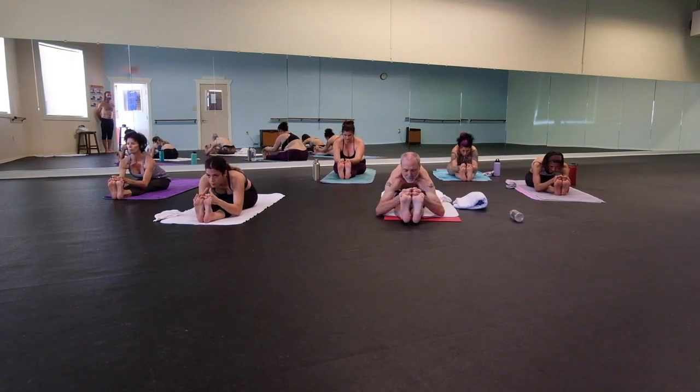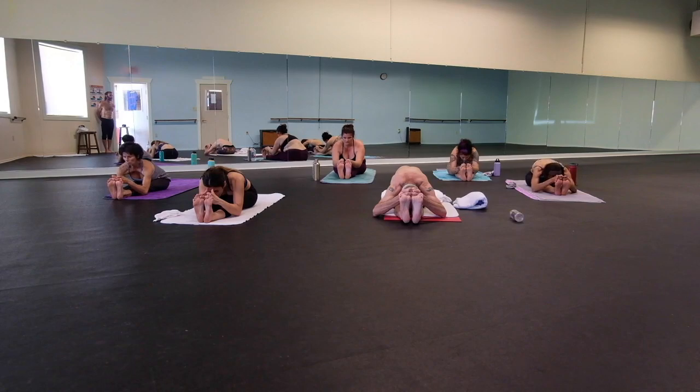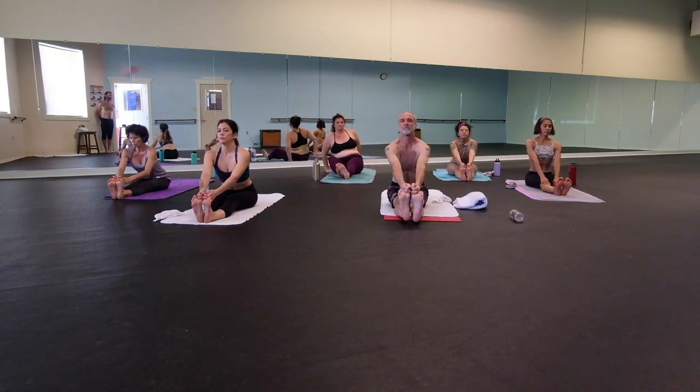Kick your heels forward. Chin forward. Stretch forward, pull. Stretch and pull. Stretch your upper body forward and pull and stretch and stretch. And change. Sit up. Turn around. Lay down. And so awesome.